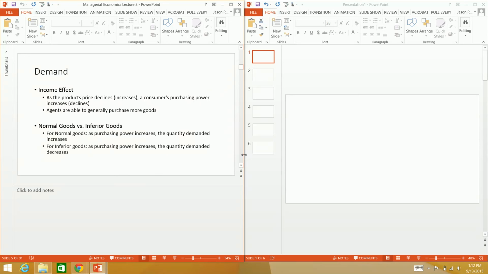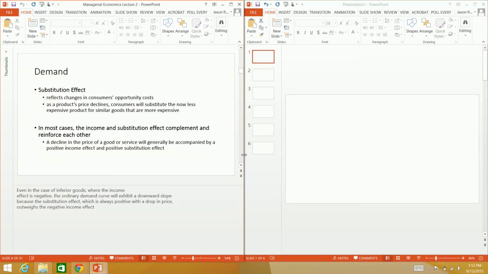So what do these effects essentially mean for us? The income effect for us was looking at how purchasing power will help to decide how many goods and services that we buy. And this income effect has a little bit to do with the idea of normal versus inferior goods. Knowing those differences, I think, is important. And then as well as the substitution effect. And we talked about the reinforcement of the substitution effect with the income effect, essentially.